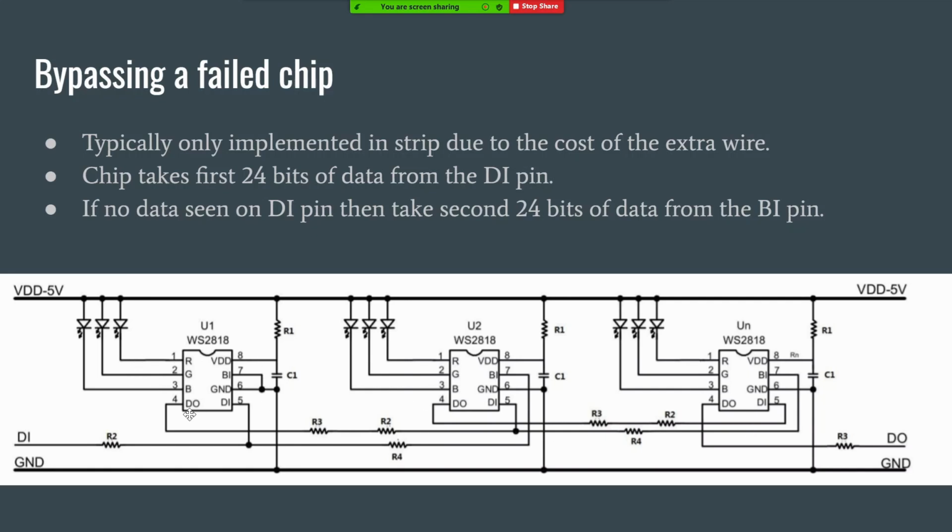So if there is some failure on this chip here, if this wire going to the DI is cut, or the wire going to the data output is cut, or the chip itself fails in some way, hypothetically the rest of the strip will continue to perform as it previously did. Now this is a WS2818 configuration here. Now the reality is I've been running pixels for a long while, and I've seen a lot of failure scenarios.